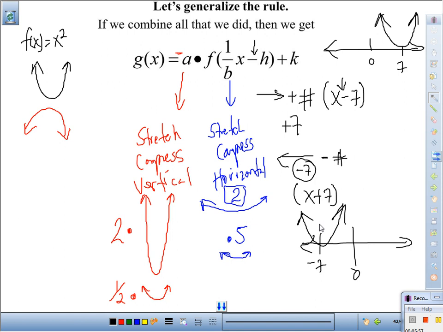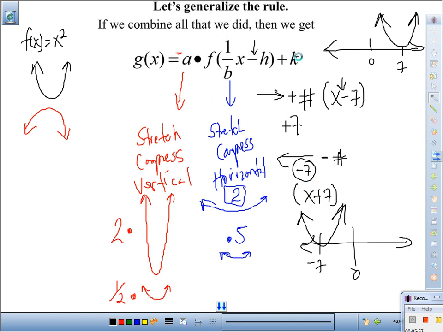Some of you are getting confused with Mr. Q. I thought you said that for this one we went. No, we're talking about substitution in here. Some of you are saying, yeah, but if I just look at this I get confused. Well, think about the opposite of this. What is the opposite of this? Positive, so you go to the right. What is the opposite of this? Negative, so you go to the left.